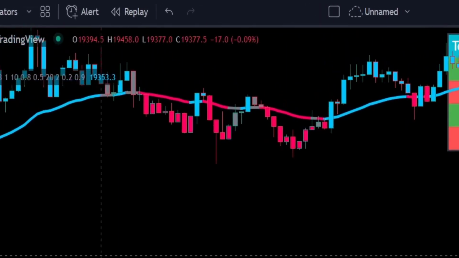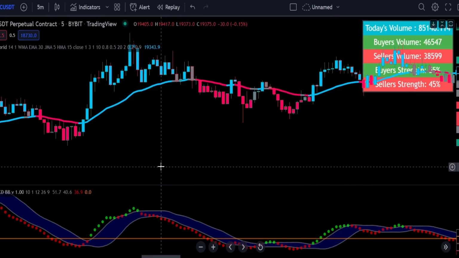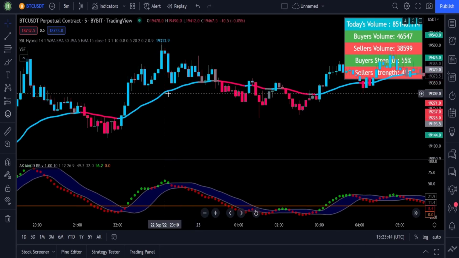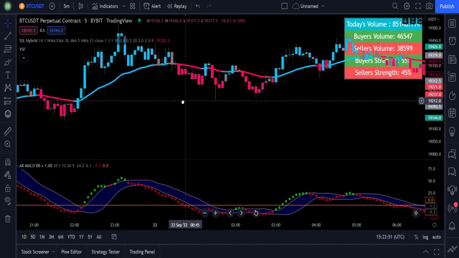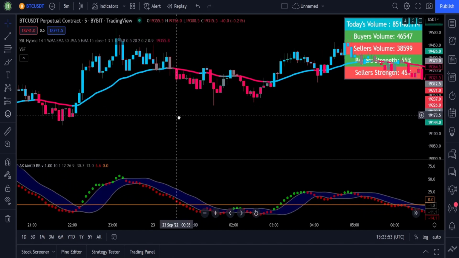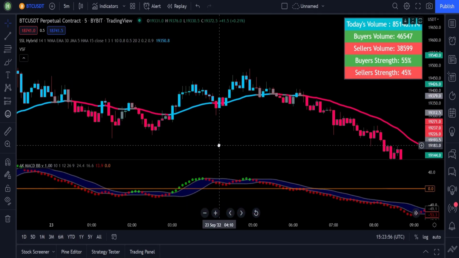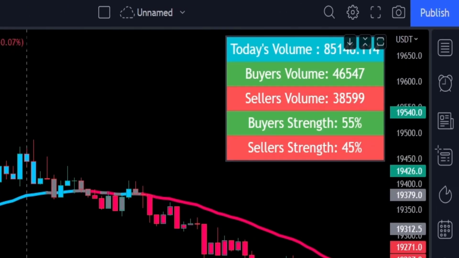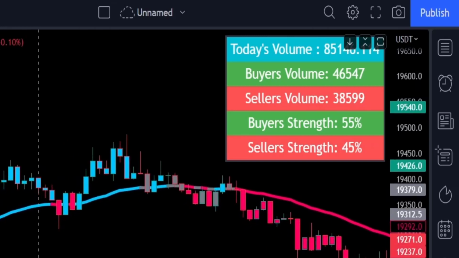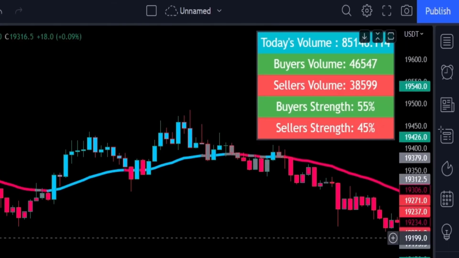Generally speaking, we're only going to be looking to buy when the price action is closed above the EMA and the line is blue color. For sell signals to be confirmed, the price action must be closed below the EMA, and the EMA has to be red, and to increase our chances of success even more, we're going to be looking at this volume indicator every time we place buy and sell orders. As we can see, this indicator displays buyers and sellers volumes, and this is a very useful indicator.